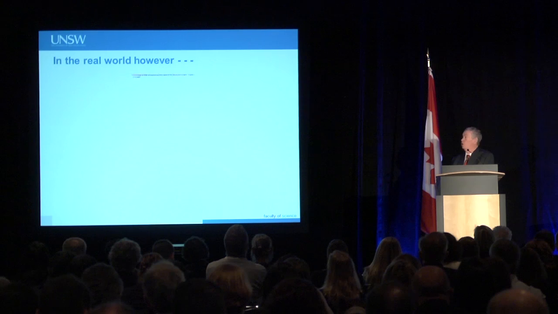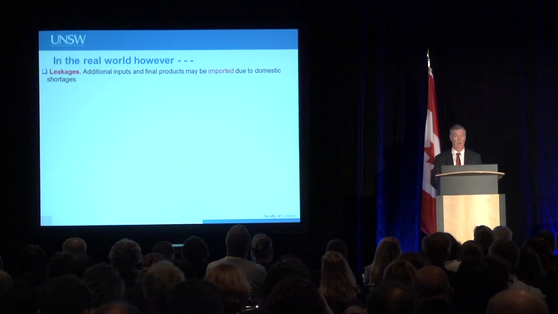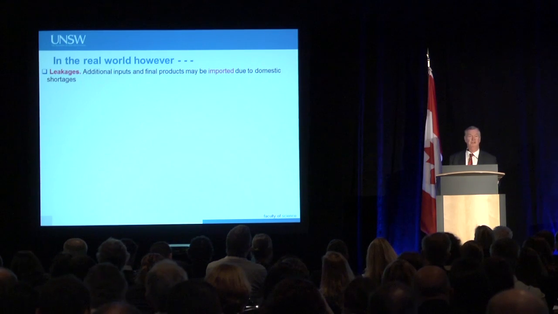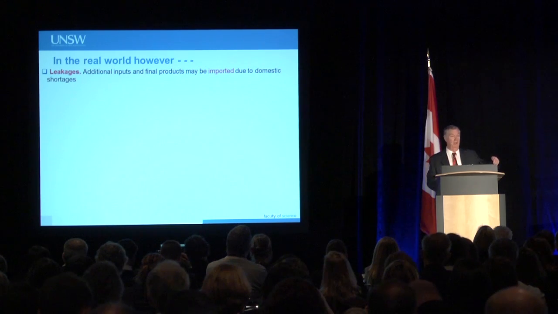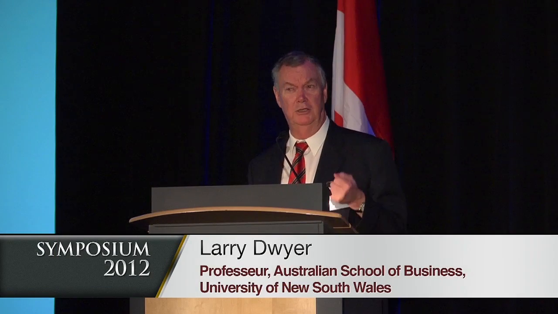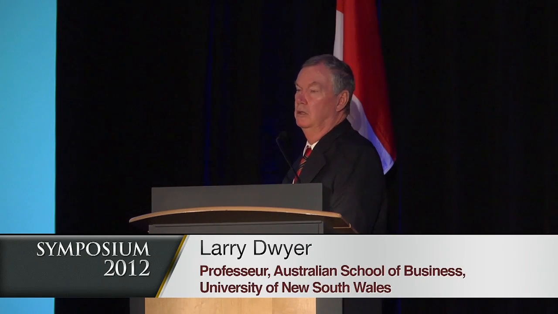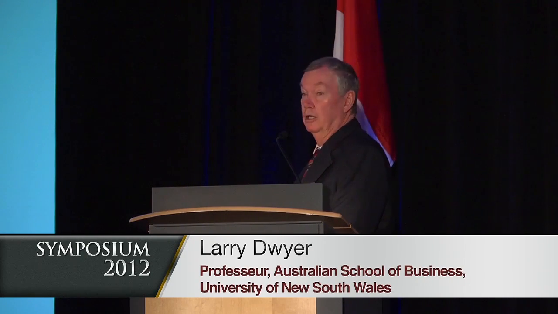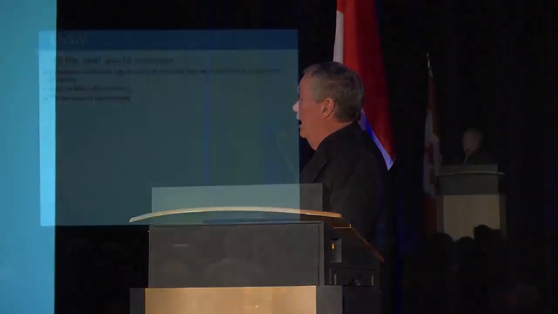However, in the real world, there are leakages. Products are imported due to domestic shortages. And that's often a real serious issue for developing countries. You can't just say to a developing country, oh, well, you must then meet tourist needs by local sourcing of products. Often developing countries simply cannot do this, and tourists often have tastes towards more imported products and so on, duty-free goods and so on. So there are leakages out of the system. Now that's fairly well known, and that's often admitted by proponents of the standard view of multiplier analysis.